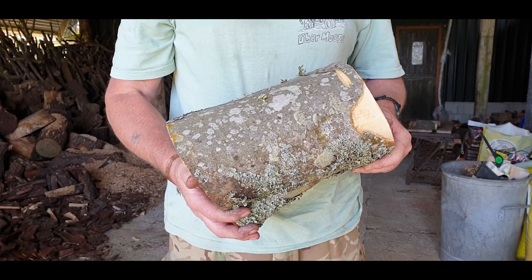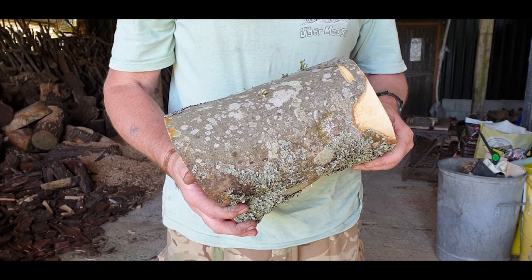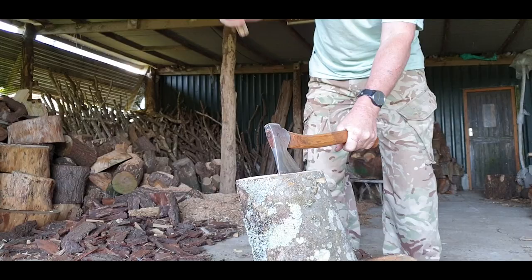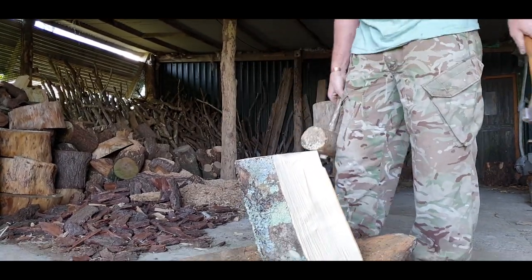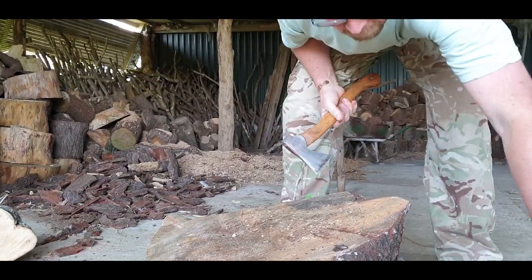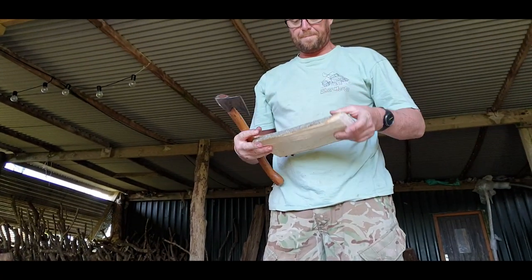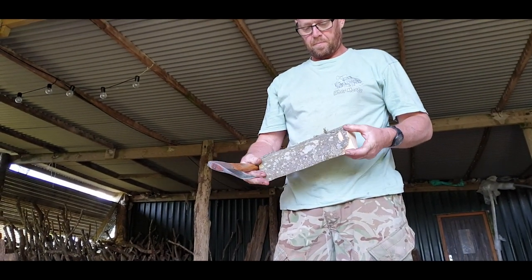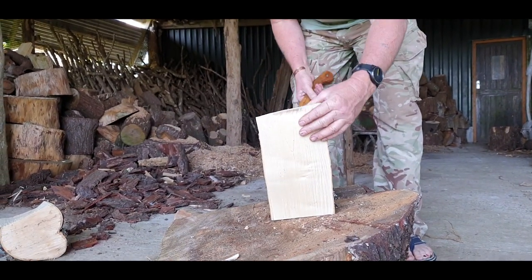Hey Johnny. Hey Jenny. So tell us, there's a heap of logs in the log shed — what is it about this log? Why did you pick this one? What made you see a spoon from this particular log? Well, this log is a fresh log which I brought in from some logs I was chopping down. Oh, so it's not from the log shed? No, it came from work actually.